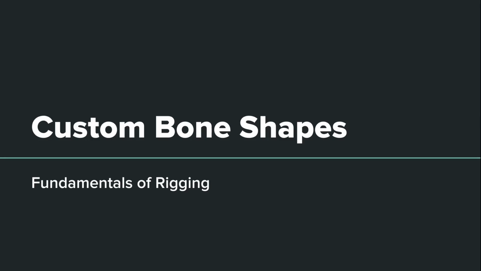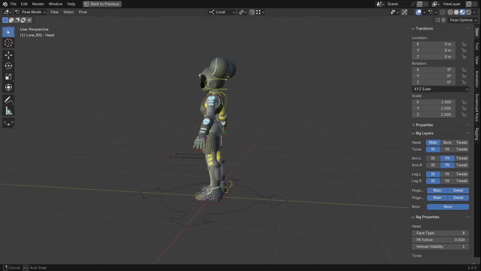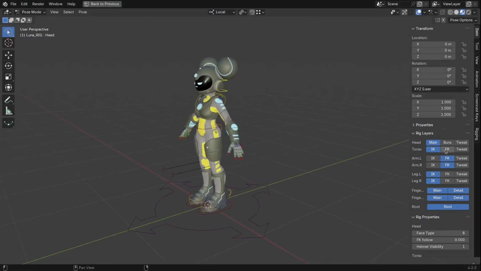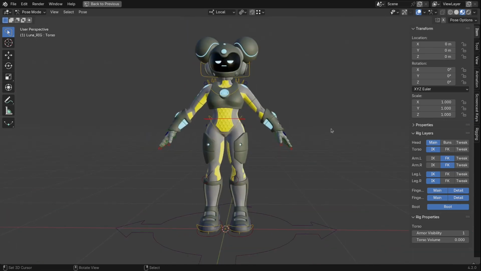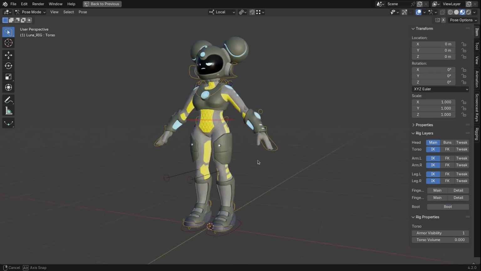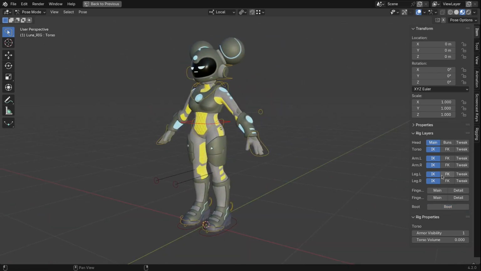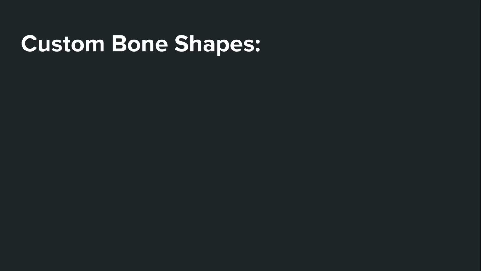After you're done with creating all the mechanisms for your rig, the next thing is to actually create the custom bone shapes. Custom bone shapes will help keep things usable, clean, and much faster for the animator to use. And when you combine this with bone colors and group them together in collections, it can really make things look neat and tidy.